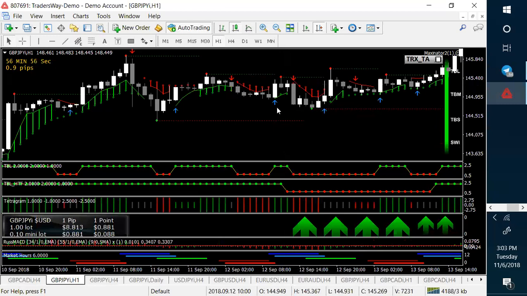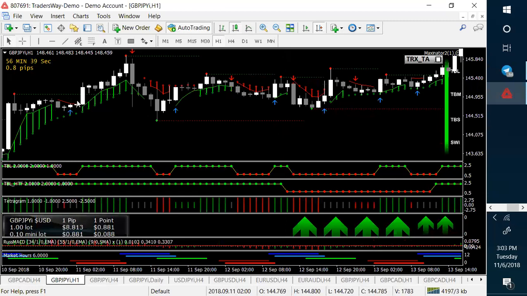So even though you can get a really strong signal, the market's going to do what it's going to do. You're not going to win every trade. You just want to have the signals going in your favor, and that's all you can do. Okay, so let's go to the next setup.